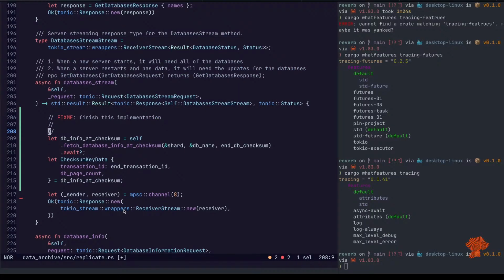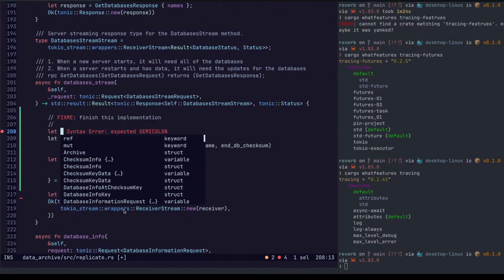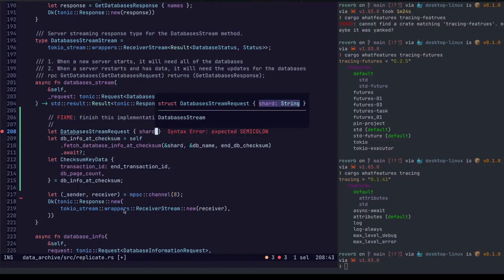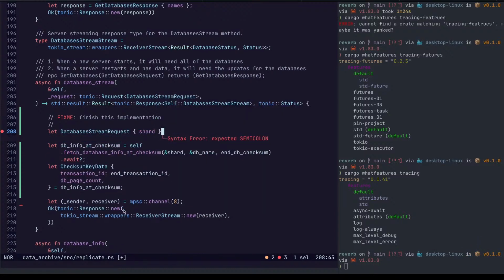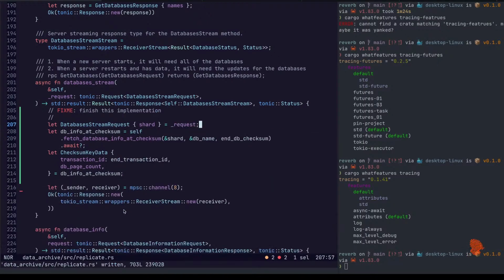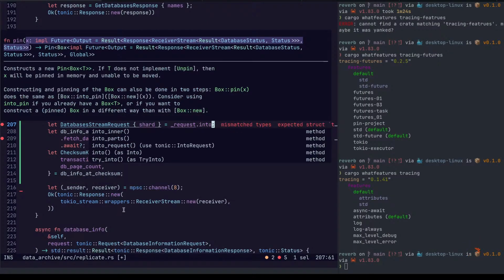Let's deconstruct the request. Database stream request equals request. I thought we had more. We need to do an into inner.